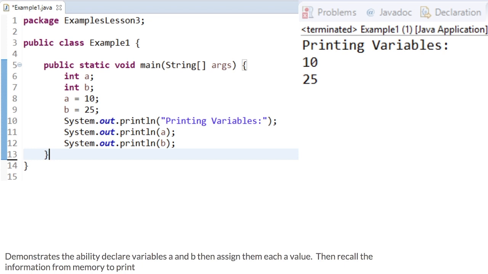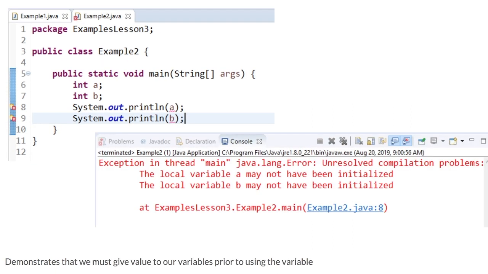And you can see down below on lines 11 and 12, I have them printing out, and you can see on the far right hand side of the screen that you print the values of 10 and 25, showing that a stored the value of 10 and b then stored the value of 25. But the trick is you first have to declare variables in Java, not like in Python where declaration is done through assignment. Here you have to first declare and tell us how much memory you want to use before you start putting a value in there.